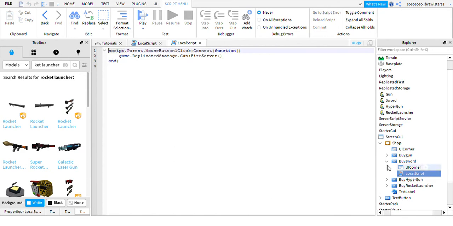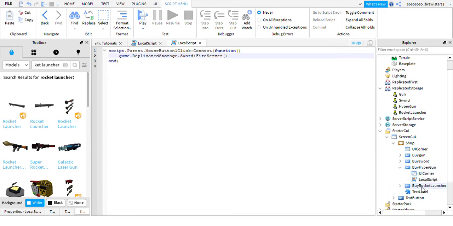Now what you want to do is go into each of the scripts in each of the buttons and change this to whatever it is corresponding to. So this one would be sword, because as you can see it's buy sword, not buy gun, so we want to make it corresponding to sword. We have to make this one buy hyper laser gun.